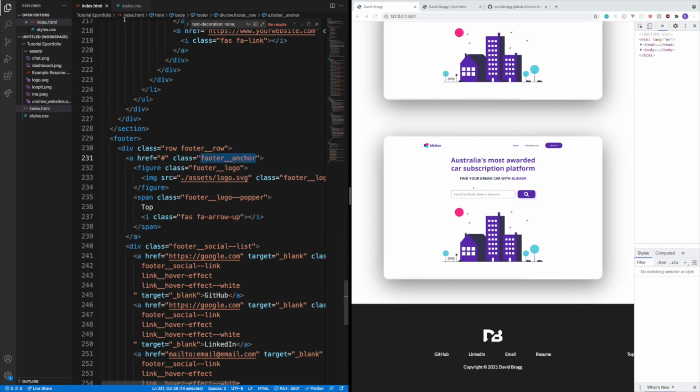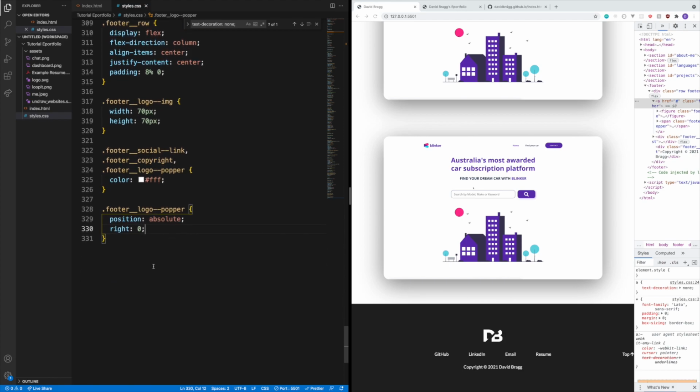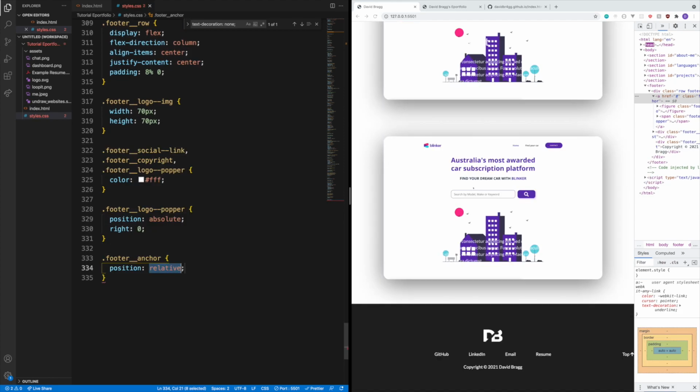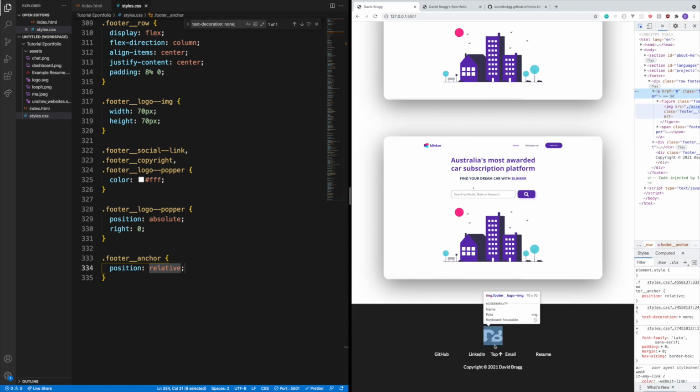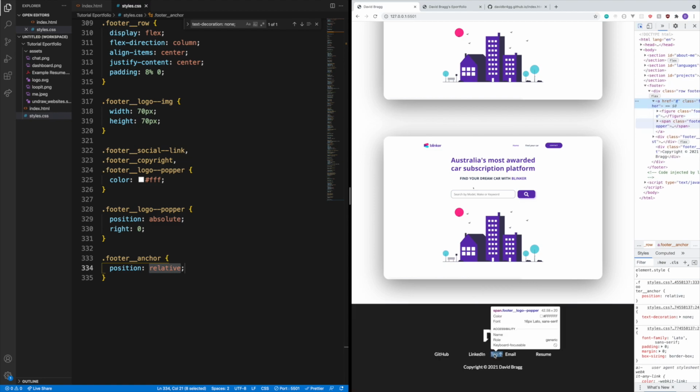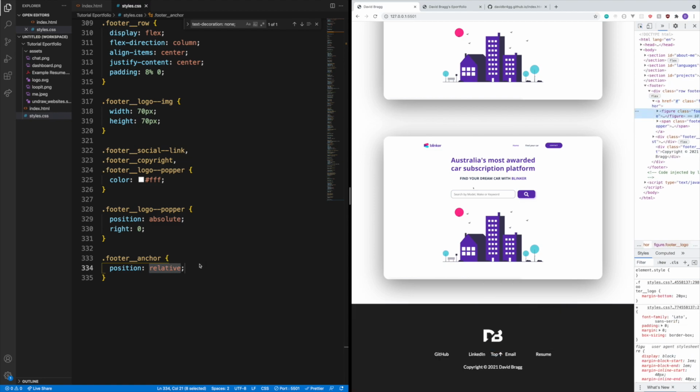So this is going to send us back to the top. So we'll copy this. We'll go back to our CSS. We'll add this, and we'll go position relative. And watch the top move relative to its parent. So now it's completely to the right of its parent. It's all the way pushed to the right. So now we just need to center it vertically.